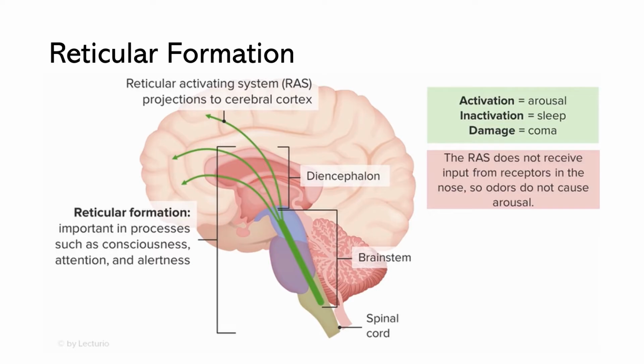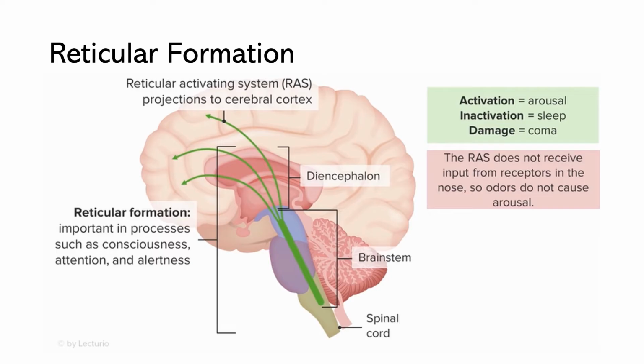This system, the RAS, is important for consciousness, attention, and alertness, and it is also responsible for subconsciously filtering out insignificant information. So if this isn't functioning properly, you have someone who cannot tune out things that aren't really important for them to pay attention to. For example, let's say you're sitting in a room full of people. You can read a book because you're able to filter out all the noise around you.